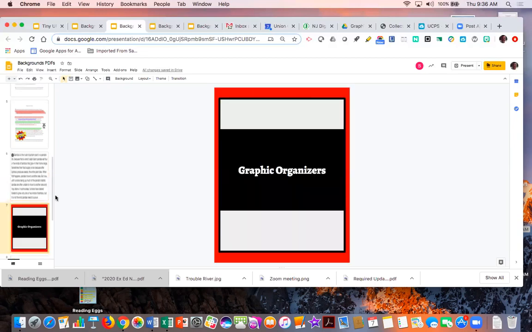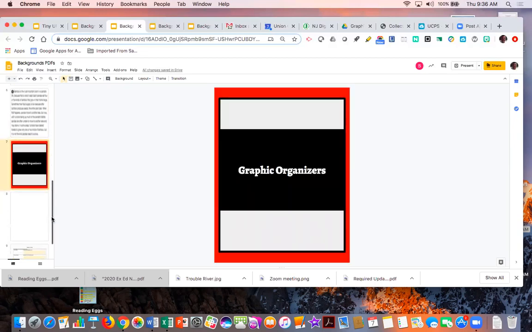So another option, which is along the same lines, is that we've heard time and time again: I have these great graphic organizers that I love, but they're PDFs, and usually I print them out and hand them to the kids. But I want the kids to be able to write on them like they used to do when they were in centers or in stations, or independently when I would have them work with a chunk of material. So here's a way to do that as well.